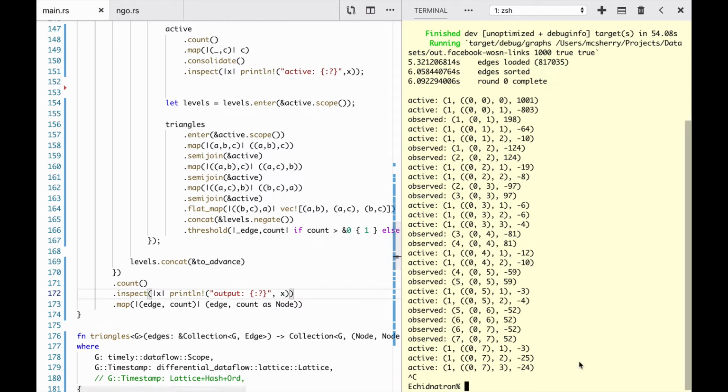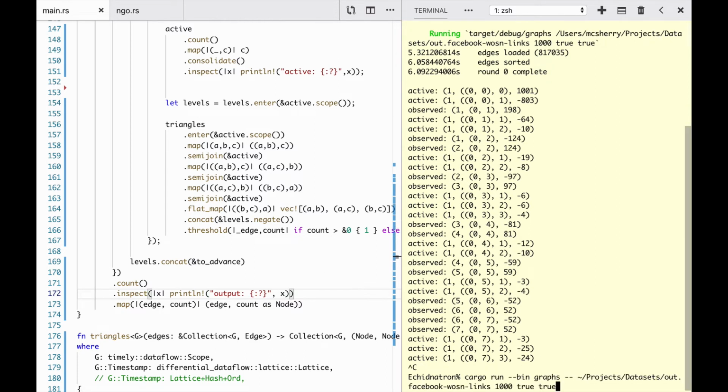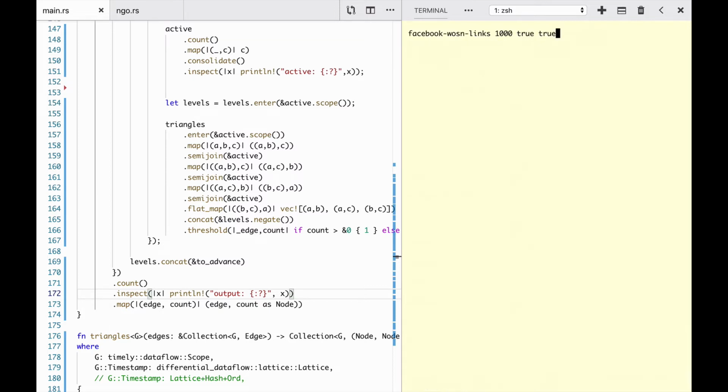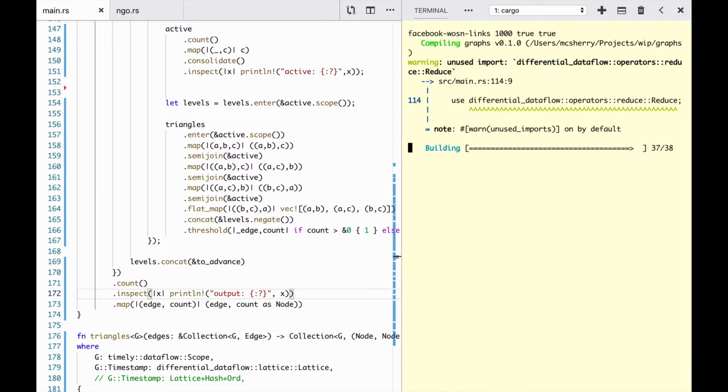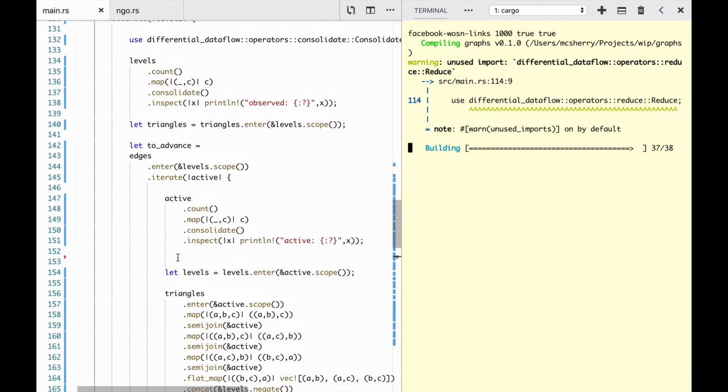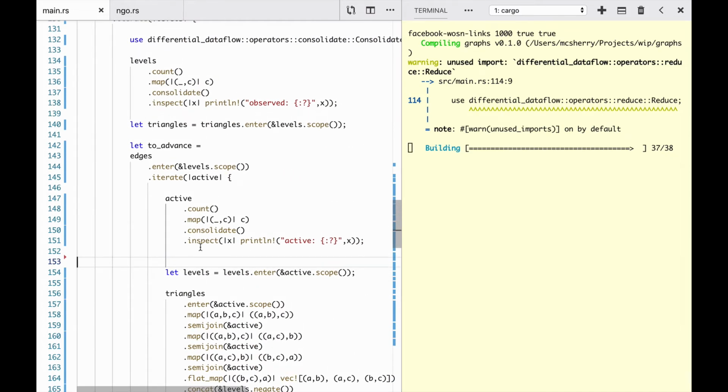So let's try this. If we don't ever see this, there's definitely something interesting, which means that we're stuck in some loop somewhere. We could also turn on timely logging, which will tell us which operators are scheduling, which will tell us whether we're in a tight loop, failing to do anything, or we are stuck in an operator that's running forever for some reason. This is a little surprising, though. I haven't written doubly nested loops in a little while, but I'm not used to seeing this getting stuck.